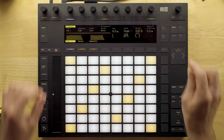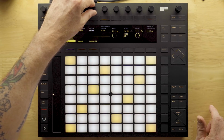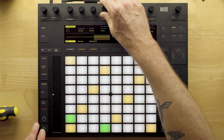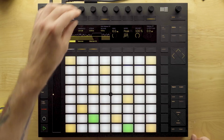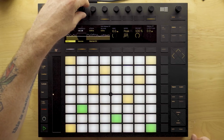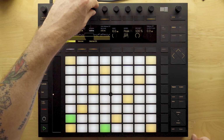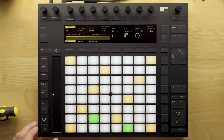All right, so I want peak. I want my ratio at 1,000 million percent. I'll bring this down for right here. Attack can be at 0.5 milliseconds. Let's get this dialed in. Cool. Let's duplicate this clip and do that on top because I kind of like that.